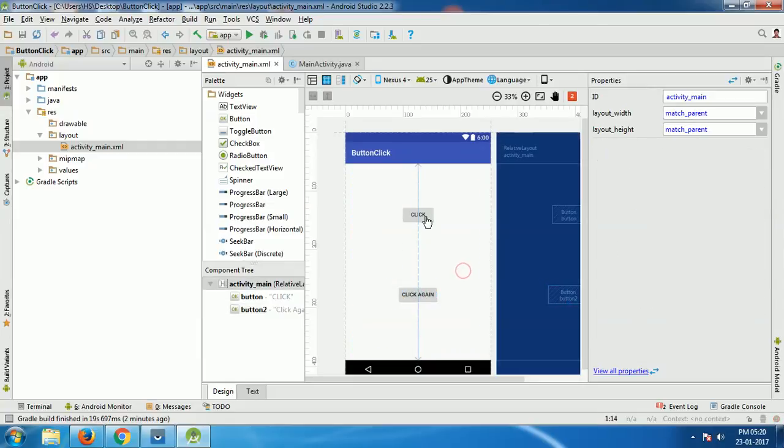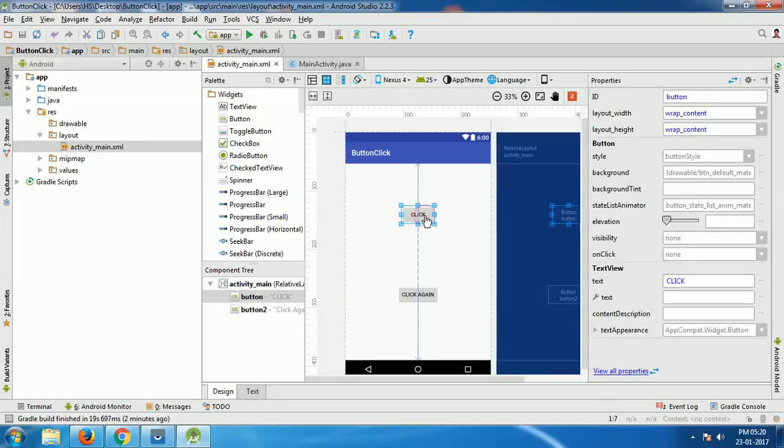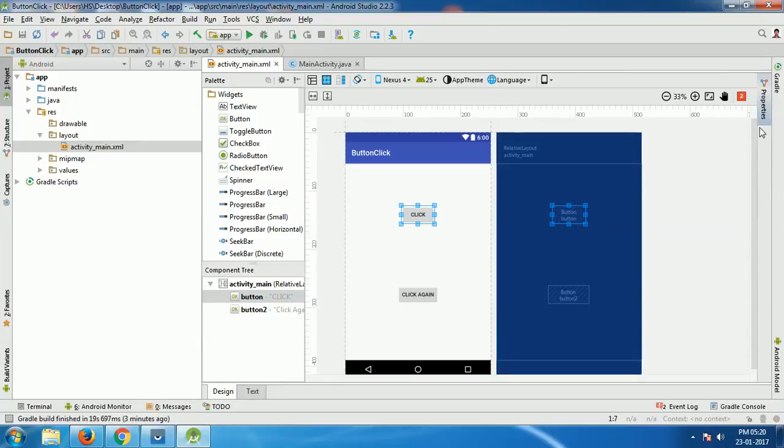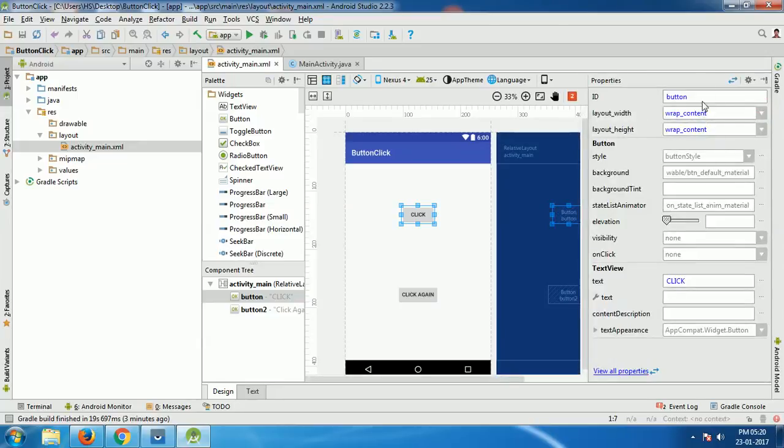Okay, so again we need IDs actually. We're going to connect these buttons in the code with the ID. So you select any button. Here you can see ID. If you can't see this, maybe it's minimized like this, you click on that to get this, and change the ID to whatever you like. I'm going to give an ID something like click1 for this, and I'm going to give for this button click2. Okay, so I have created two buttons and I've given them the IDs and the content.